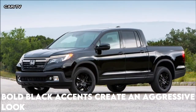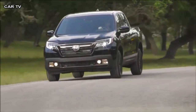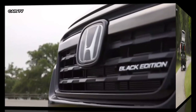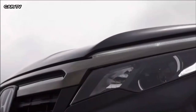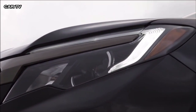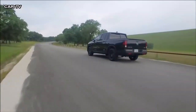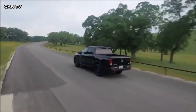The Black Edition trim's exclusive exterior is one of its most obvious points of differentiation. The window surrounds, rear bumper, and front grille bar all have distinctive black chrome accents, along with other black exterior upgrades like skid plates and mirrors. You also receive 18-inch black alloy wheels, a crystal black pearl paint option, and other paint colors. These aid in striking the ideal harmony between the model's assertiveness and sophistication.